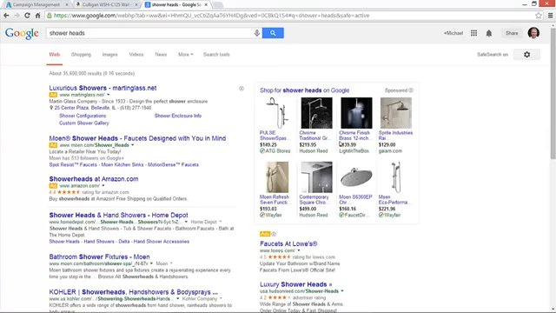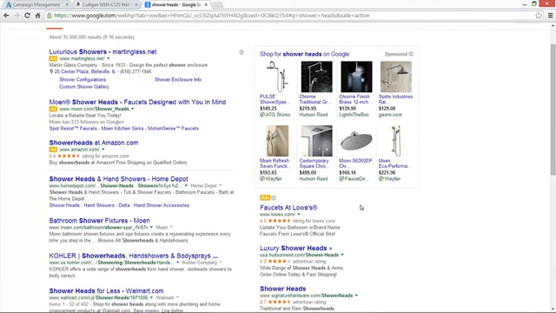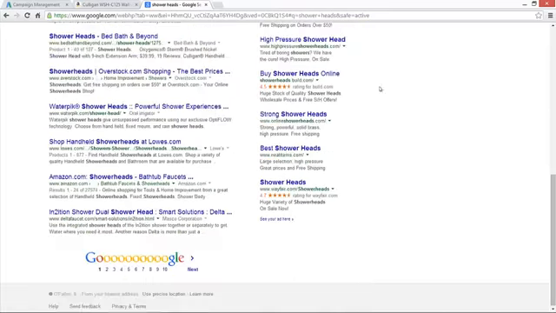Google shows us the results, and now what we're going to see here is the top 3 are always Google sponsored ads, and you can tell those by that little yellow box that says ad by them. On the right hand side, these are actually called product ads, and there's something a little different, and we're not going to go over that in this video. Then below them, we carry on again, and they pick up the remaining numbers of the different sponsored ads. All down here, these are paid ads.